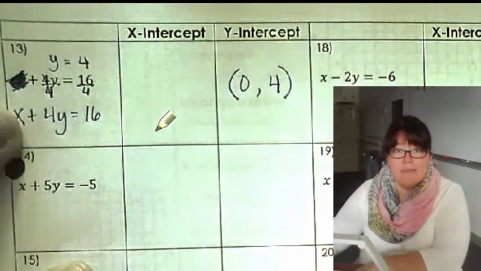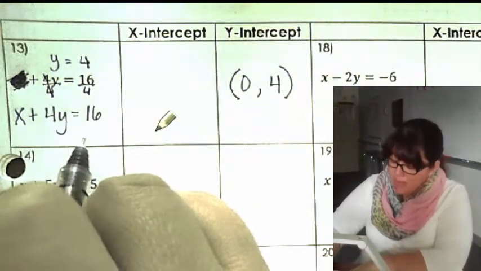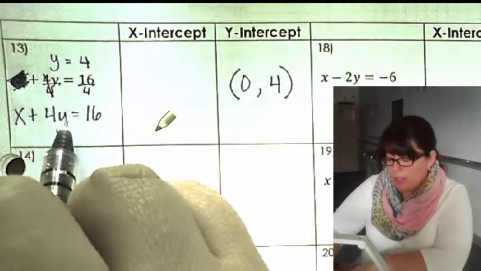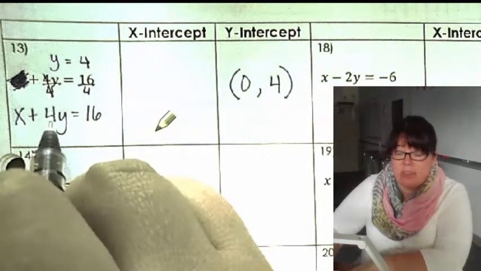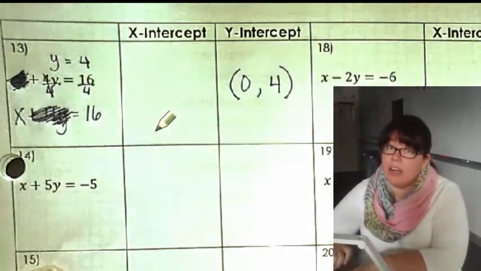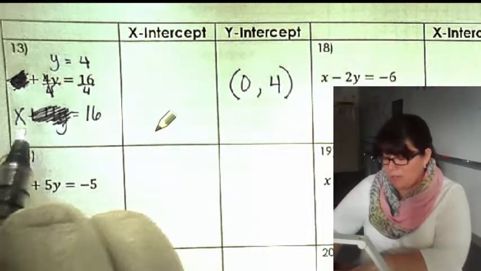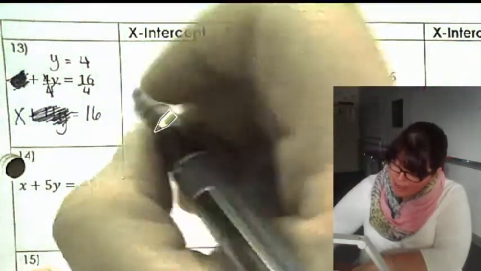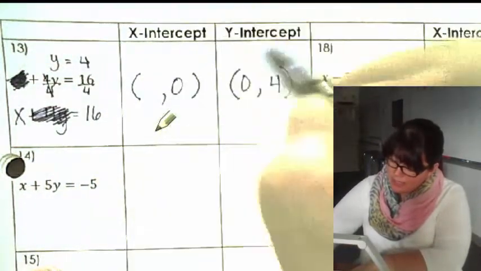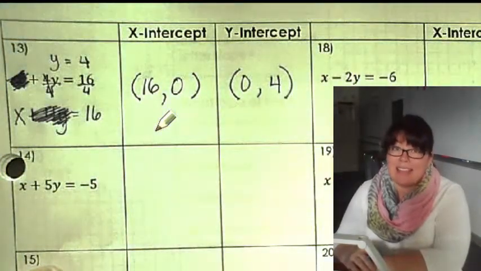That's where it crosses. Now for this equation, remember we did it a second time because we have to find both of them. If we plug in 0 for y, well, if this is a 0 and we multiply by 4, it's just going to be 0. This whole thing will disappear. So you can cover it over and solve for x. X is already all alone. X equals 16. So that tells me that my x-intercept will have a 0 in the y's place, and the x place is going to be 16. So that is the point where this line will cross the x-axis.